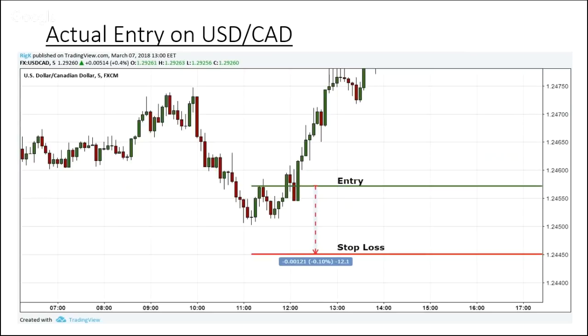Very importantly, these entry conditions were developed, especially looking at it in the 5-minute time frame, to keep your risk as small as possible and to find the best sweet spot where you can enter with the lowest amount of risk. And although this might look like a big stop, I can promise you, when we look at the next slide of how things turned out, that the targets we were aiming for in this example were so large that they dwarfed the stop loss size that we were using here.